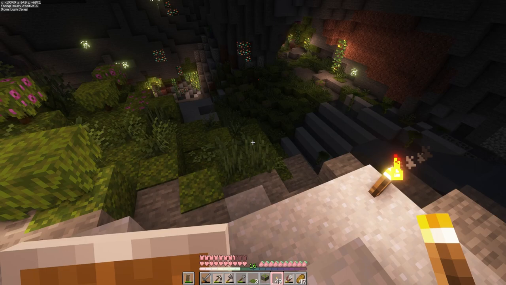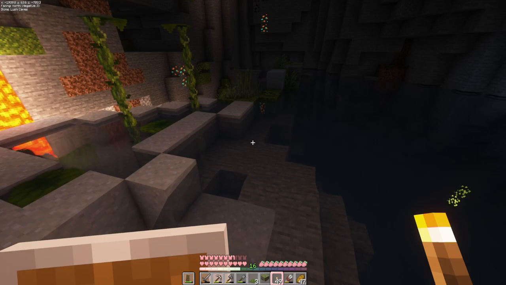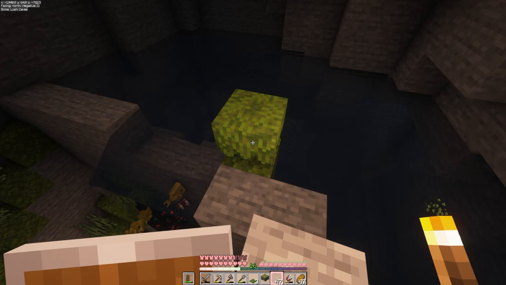Yeah, there's definitely mobs down there. We'll avoid that area and just stay where it's a bit more lit up. Obviously, I'd love as many spore blossoms as possible, but we'll settle with one for today. We'll also grab some vines off the wall as well. And there's tropical fish, that's so cute.